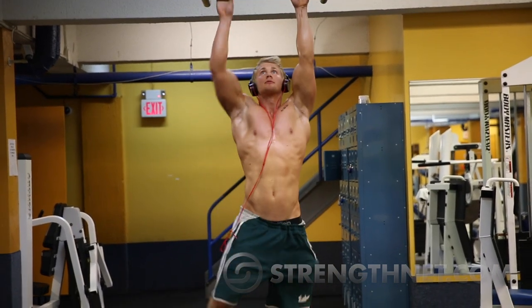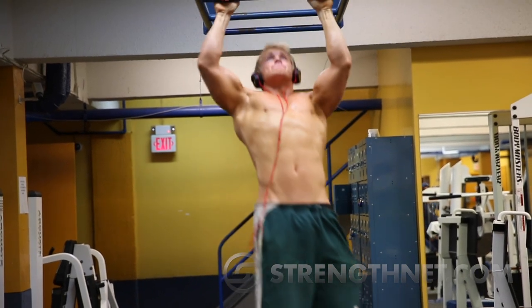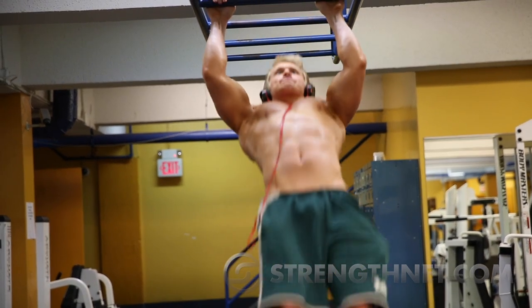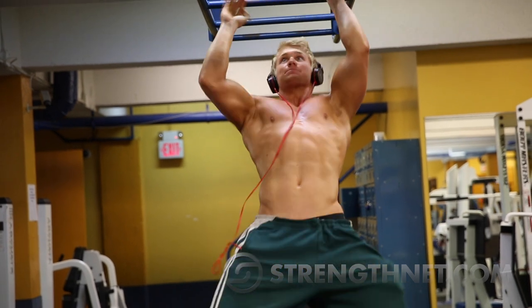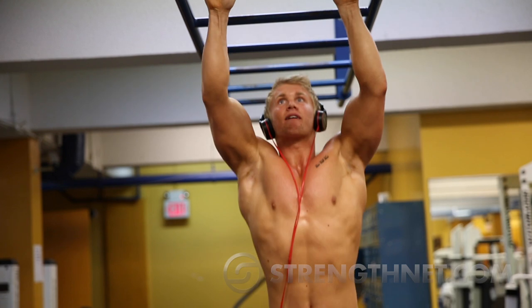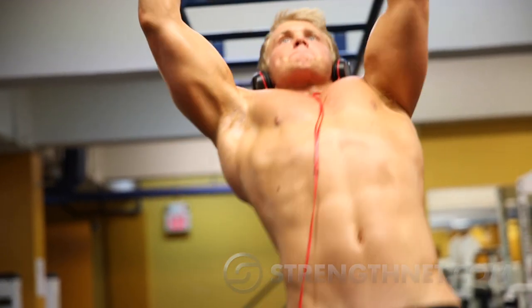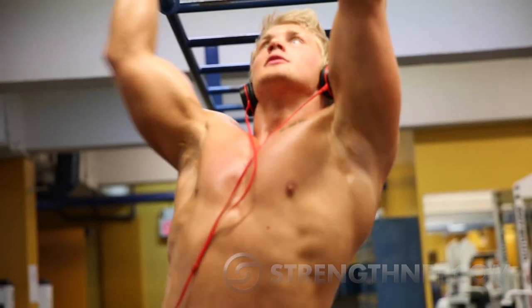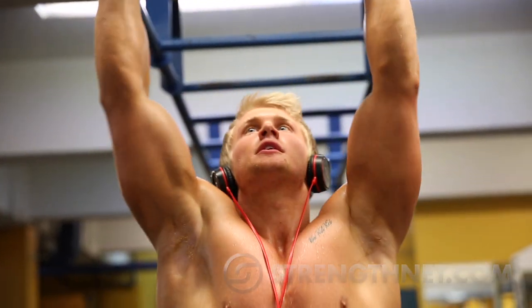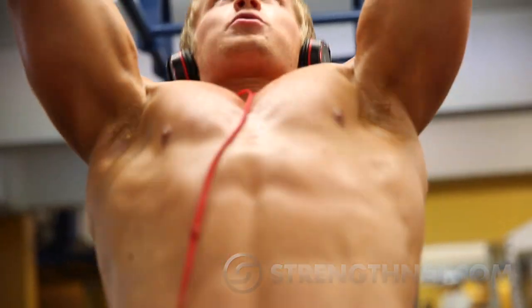The monkey bars, for me, I just wanted to give them a go, because where I train, we have nothing like this. I ran the Tough Mudder race in August last year, and it was great. There was something similar to this, and where everyone was doing it normally, like normal monkey bars, I did a pull-up for each one, so I thought I would do that again today. It was fun, I got a good pump from it, to be honest, and it just made my workout a bit more fun and enjoyable.